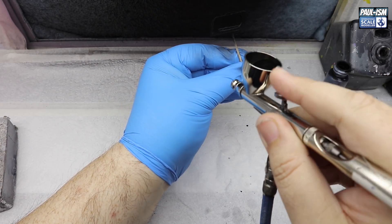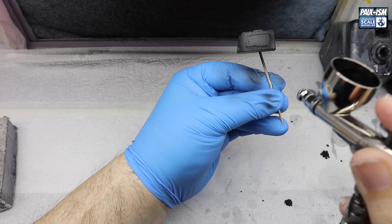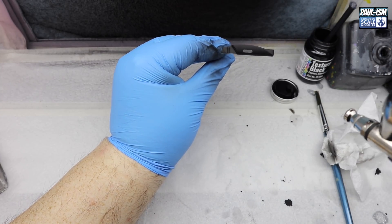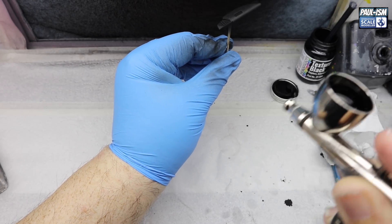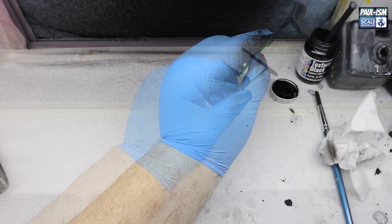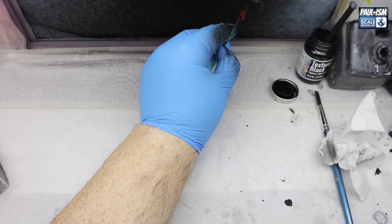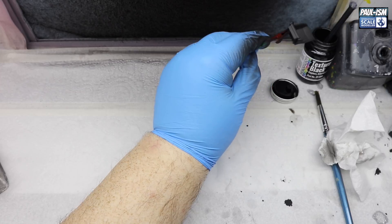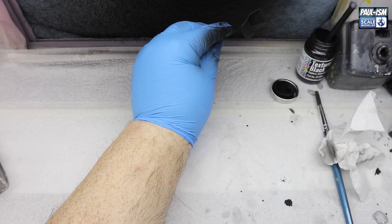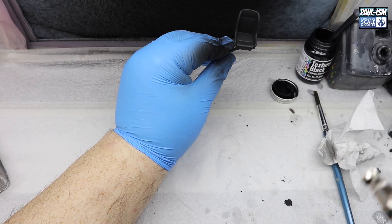Door cards in as well — making sure we get all those little angles and recesses covered. All parts are held on by various methods: either through holes, CA glue, or a bit of white tack. On top of the dashboard we've got some Zero Paints textured black, and we're going to apply that to the seats as well. Bring the airbrush a good 18 inches away and let the air dry the paint as it arrives — this adds a lot more texture. Another coat quickly and we've got a nice interesting surface texture to the seat.